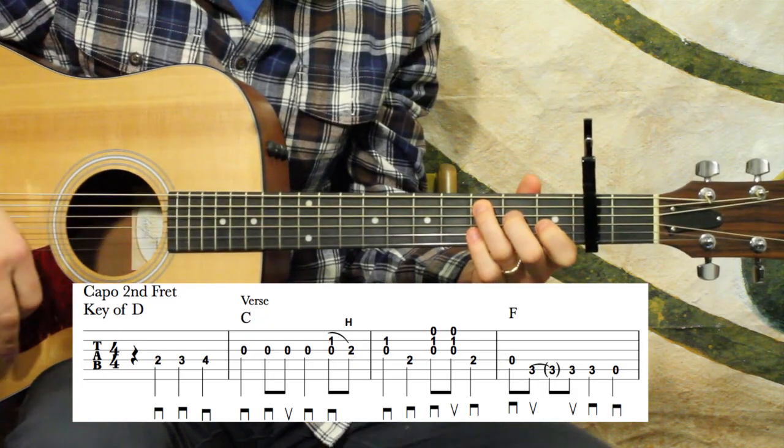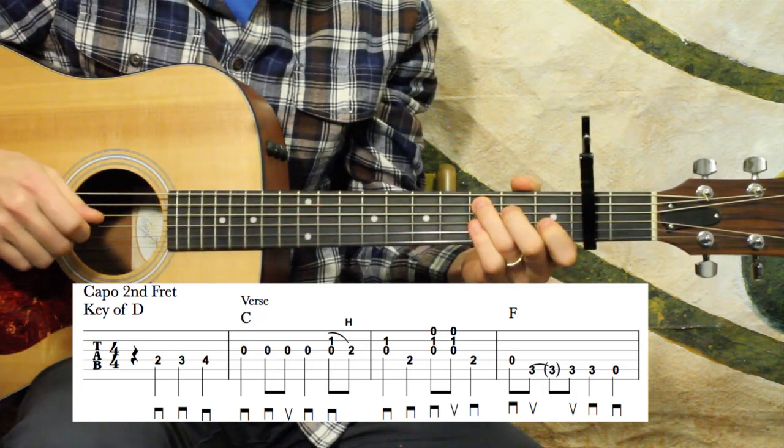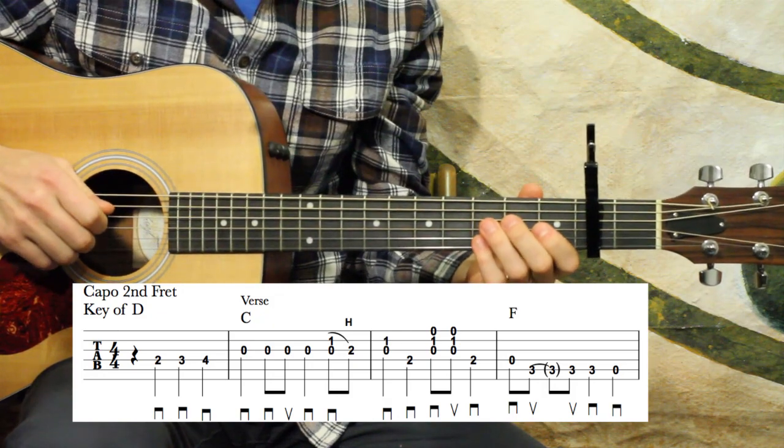First note of measure 5, just to complete that phrase. I'll do that again.